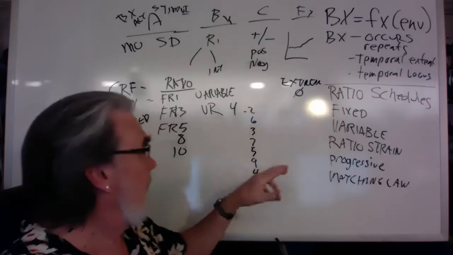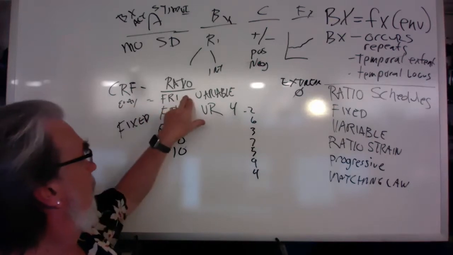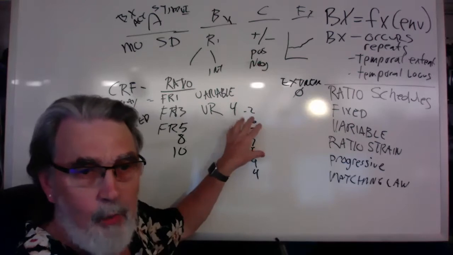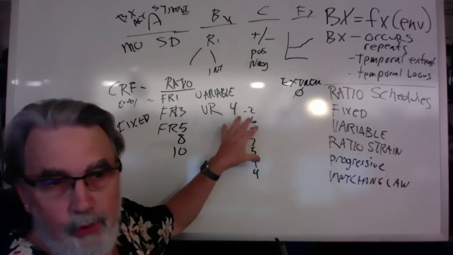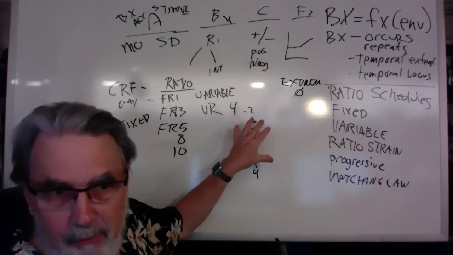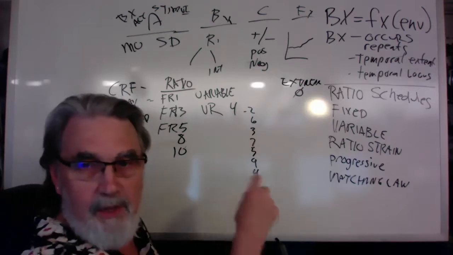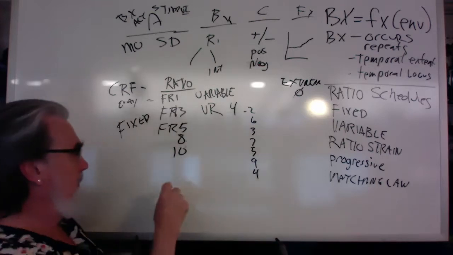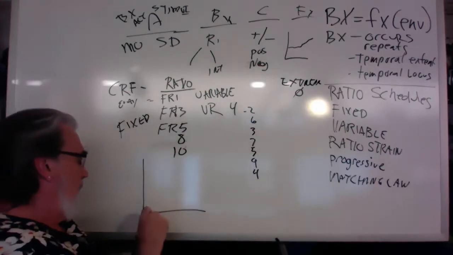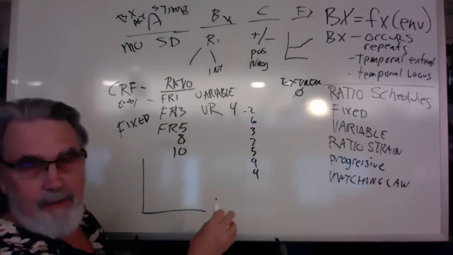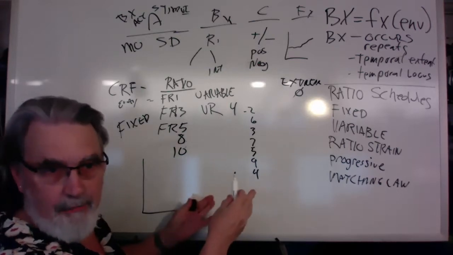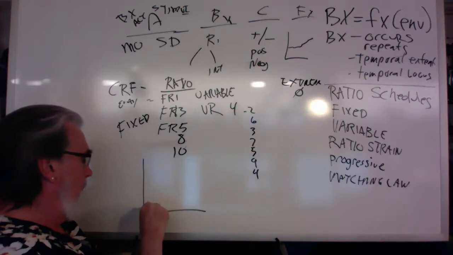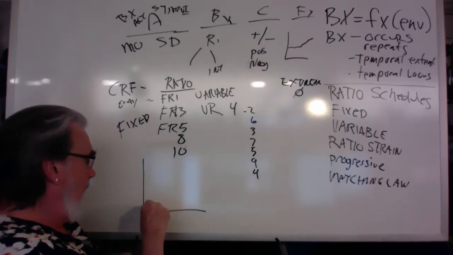Back to our schedules, I went from continuous to ratio, fixed ratio, then I went to variable ratio. And what we know about these schedules of reinforcement is we get patterns of behavior. So if we reinforce behavior on a ratio schedule, we get a pattern like this. We'll make it an FR5. So we're going to get like 5 responses. We're going to reinforce it. And then there's going to be this little pause.